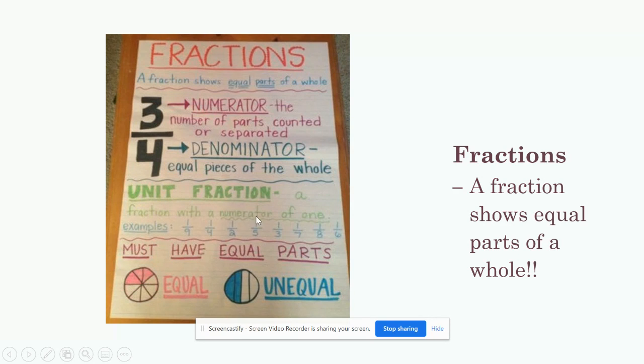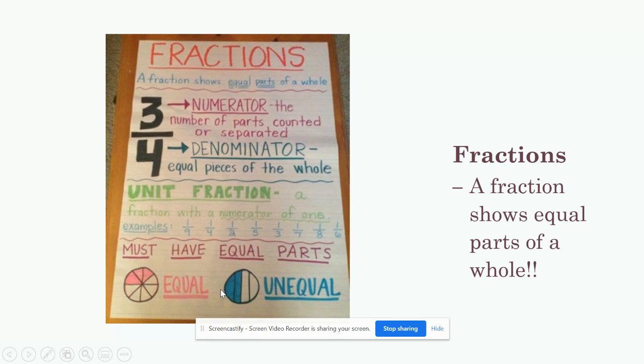Here we have, okay, let's ignore this section here, but here must have equal parts again. Here shows a circle divided equally into 1, 2, 3, 4, 5, 6, 7, 8. We have 8 parts, and then 3 are shaded out of 8. So your fraction would be 3/8, right?